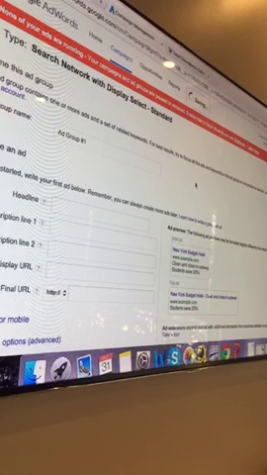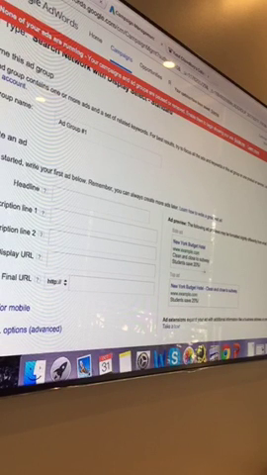All right, so there you go. Now it is asking me to create the actual text ad. You see that? There's an example here, and they're asking you to fill it out in this area. So that's step number 2. Remember, when you create the campaign, you're supposed to have more than one ad group. So if I sell electronics, I have 2 campaigns, one for telephones or cell phones, another for cameras. And each campaign can have up to 2 or 3 ad groups. Right here, I can call the ad group whatever I want.